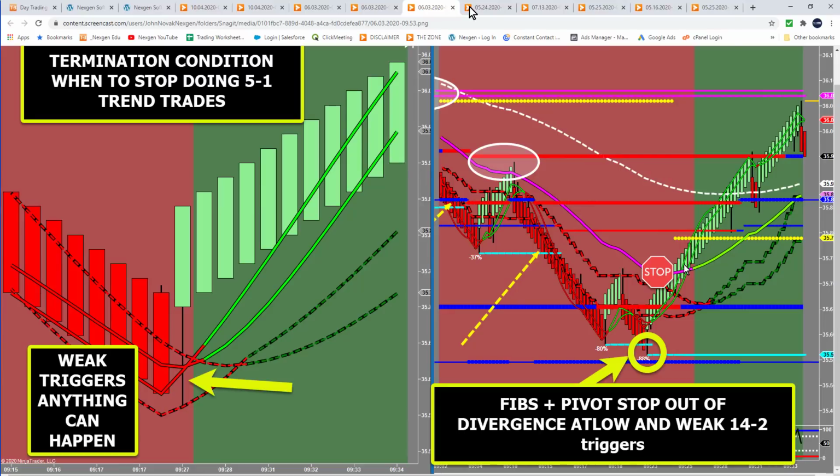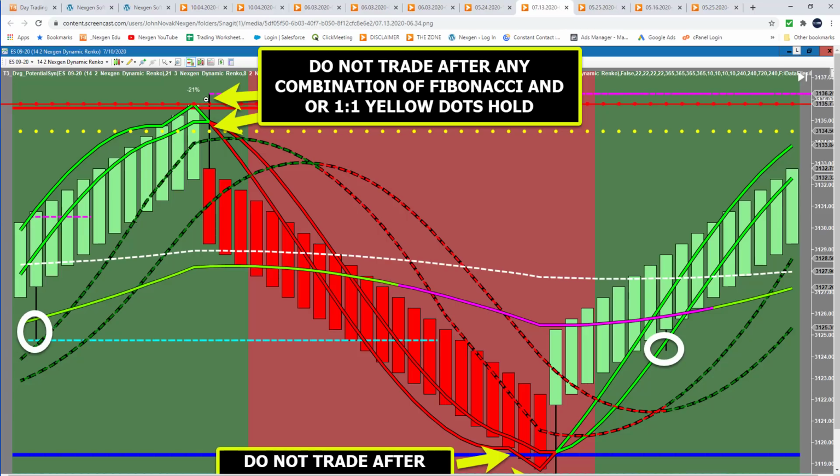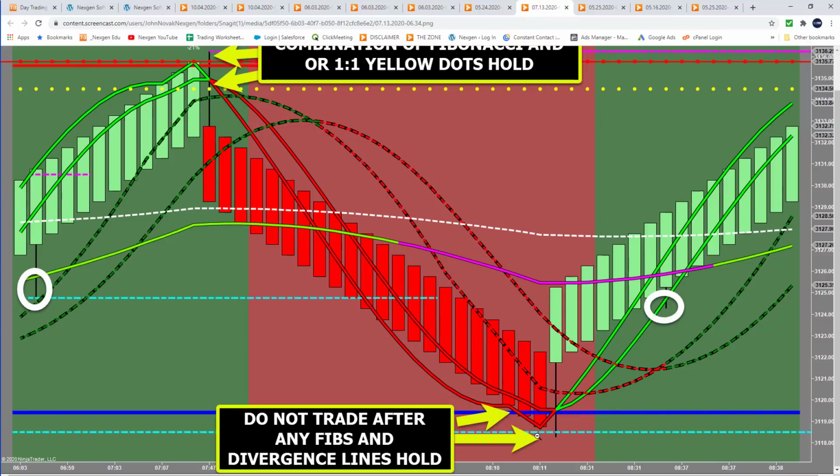As we go forward, let me go through termination conditions. Again, look, a break, we're going to keep going. If you have a pivot stop out and a termination condition, we're going to find a quick entry. If we have a major fib high with 1-to-1s, we're going to look for a quicker entry on the smaller chart. If we have a pivot stop out of divergence from a fib, if there's a quicker entry, great. If not, after the triggers roll, either way.